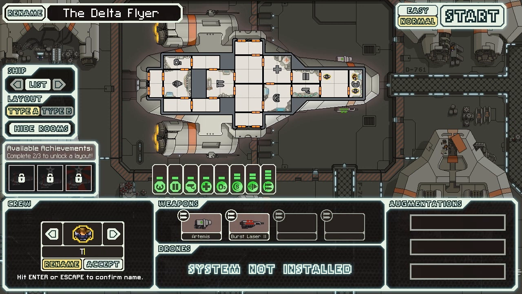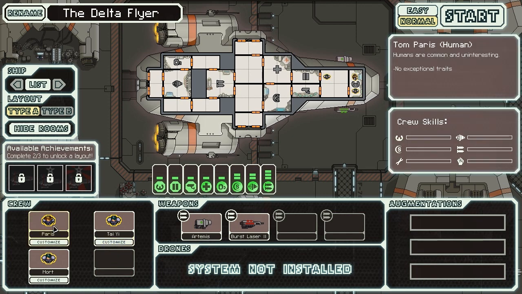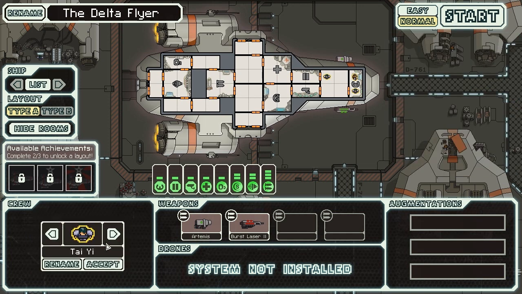And since we're going with the Delta Flyer theme, let's go with Tom Paris. You will be our pilot, Mr. Tom Paris. And you... I can't tell if... I guess boy or girl doesn't matter. Or maybe that's the girl version. Let's assume that's the girl version.